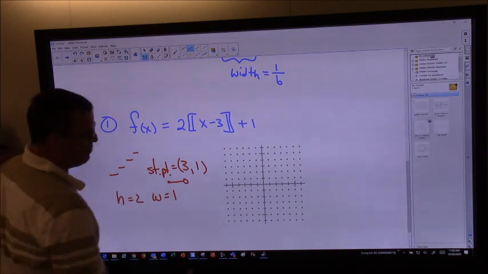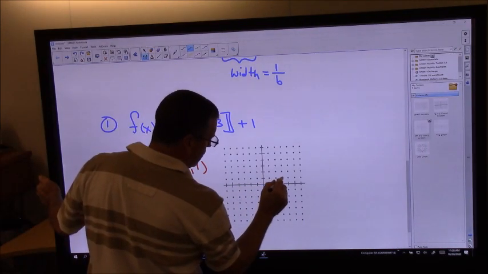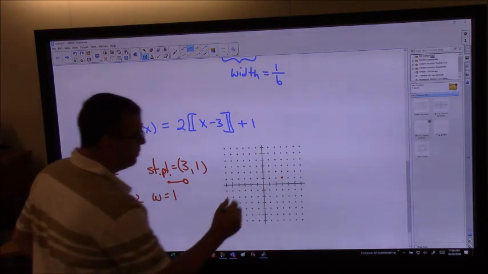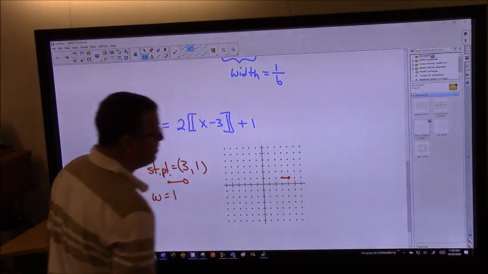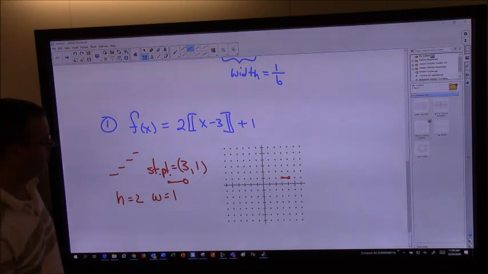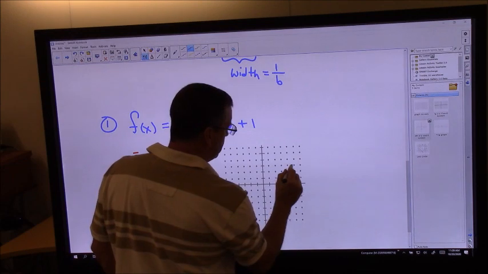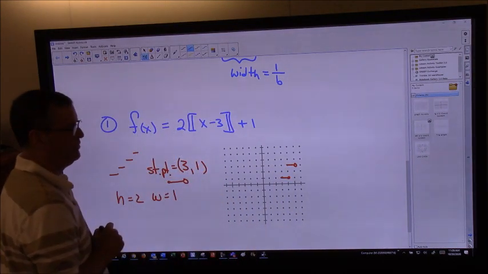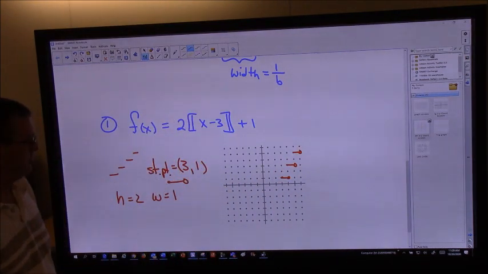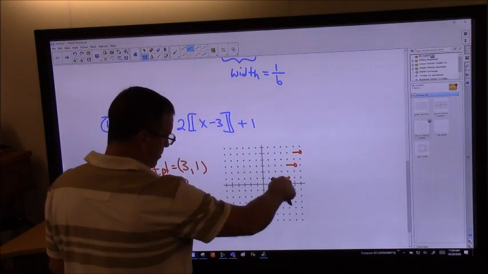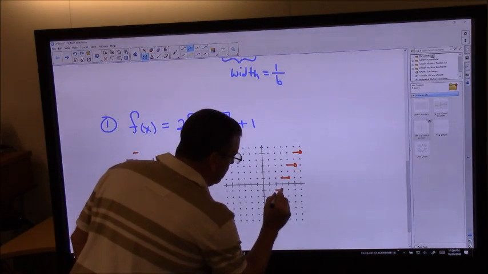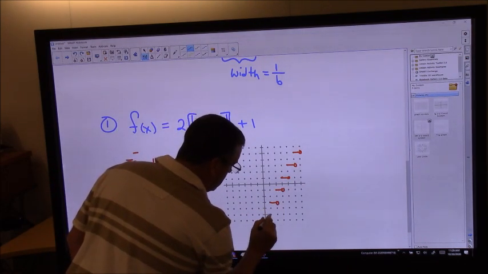All right, so I'm going to start at 3, 1, which is right here. I should draw my step 1 unit, that's the width, and then do my open circle. So there's my first step. Then my height is going to be 2 units, so from there I should go up 2 units and draw the next step. And then go up 2 more and draw the next step. And so these steps are going to go down as you go from right to left. So there'll be a step right here, and right here.